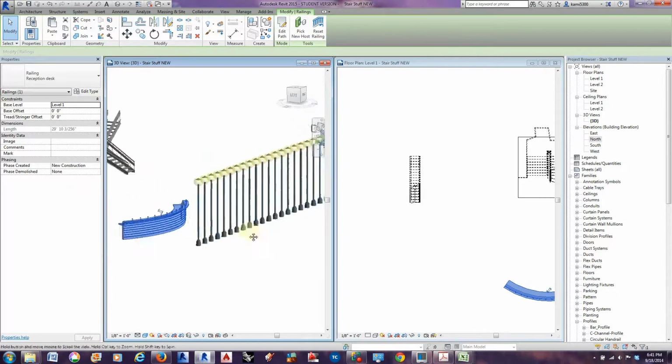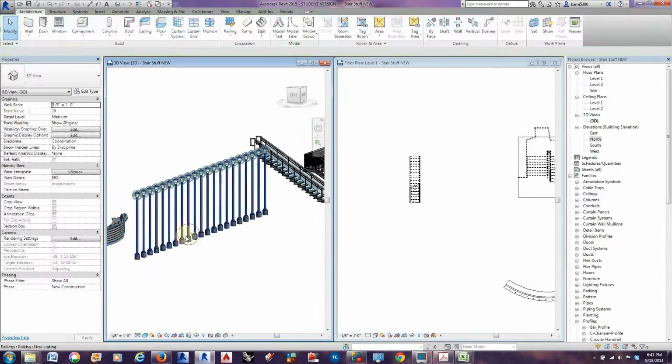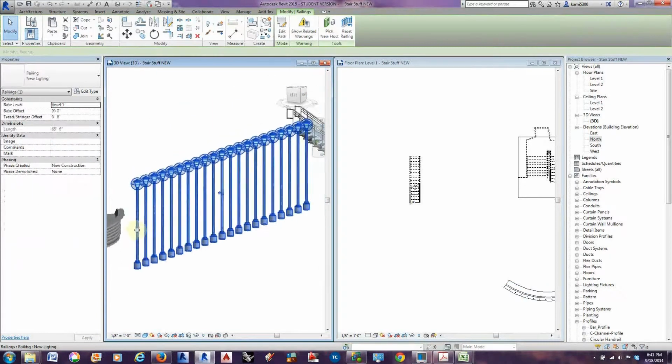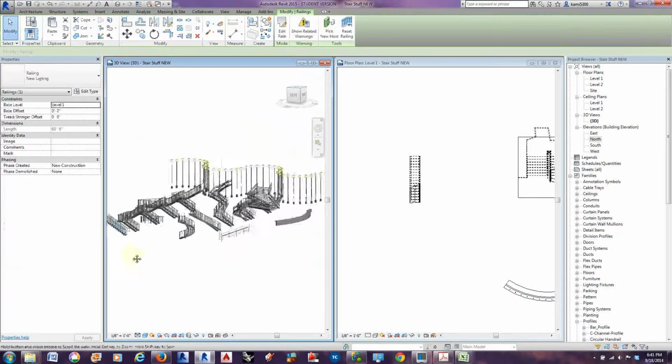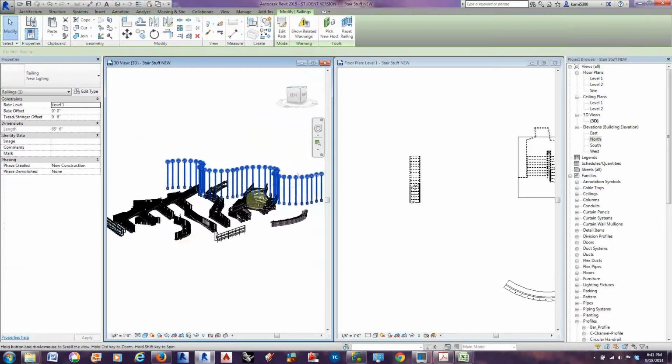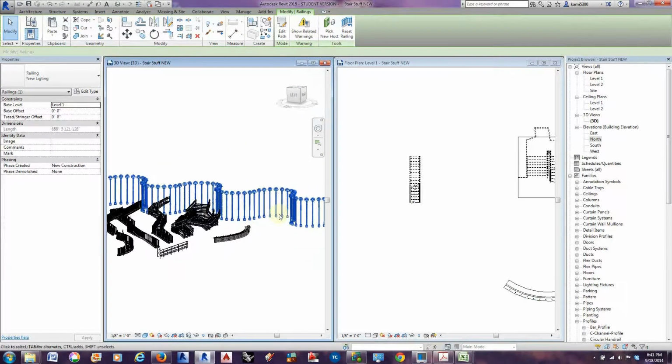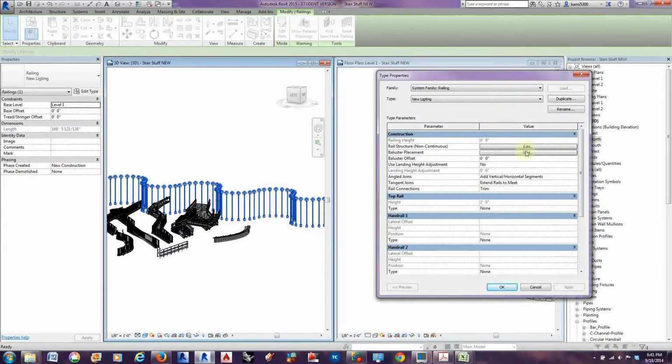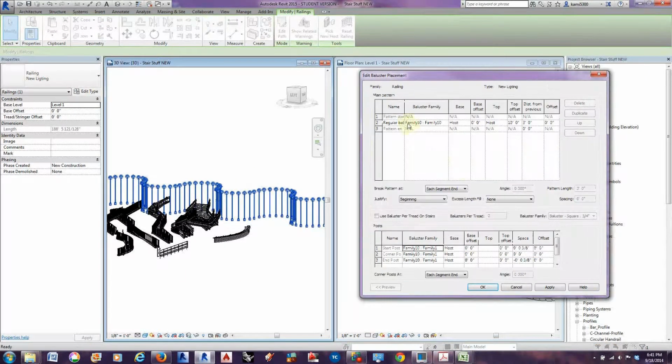Similarly, you see I did it with lights, and you can do it with as many lights as you want. And so it's just a matter of going in and changing the baluster to this specific family, and adjusting it accordingly so that it follows the path.